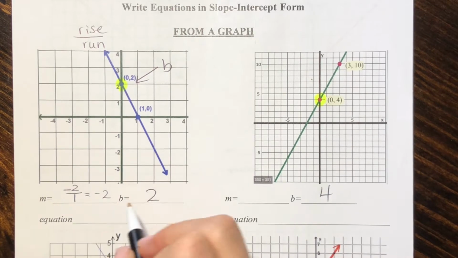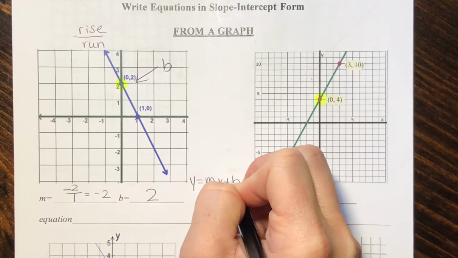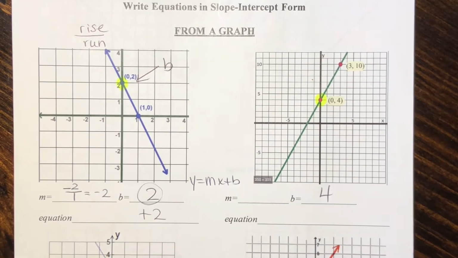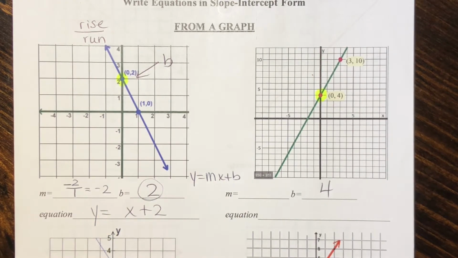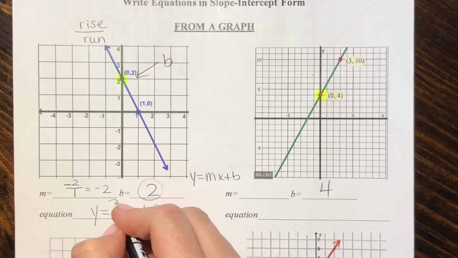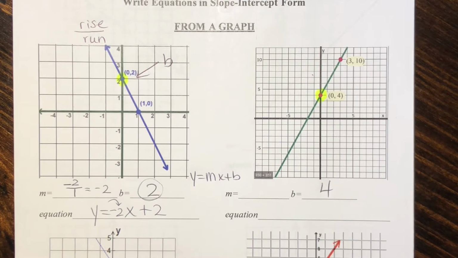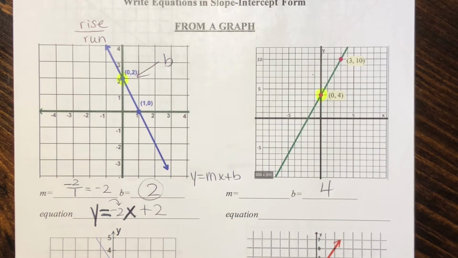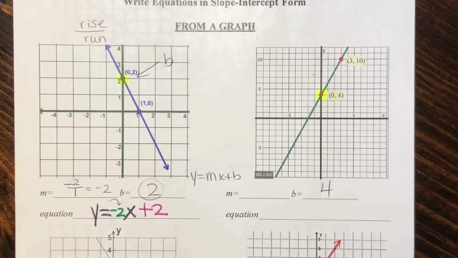So once I have m and b, you guys should know how to assemble it, right? Because the equation is y equals mx plus b. So you're taking this b value, and that is where you started last time in the equation. If it's going to be y equals x, and we really are just filling this in right here, you know the number in front of x is the slope. I found that it's -2. So if I know I'm gonna have y equals x, then you just have to fill it in. I think we used pink for this. So this would be where we began, and this -2 would be where we moved.